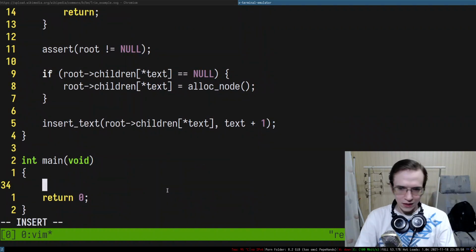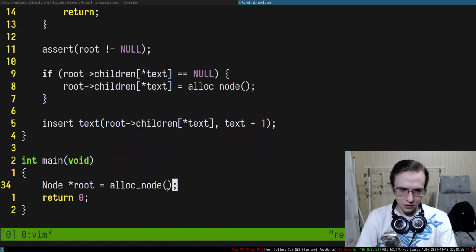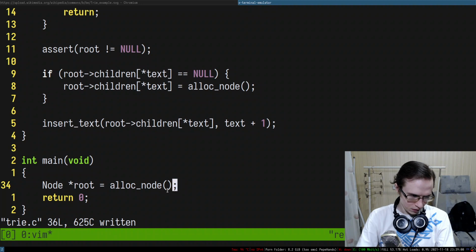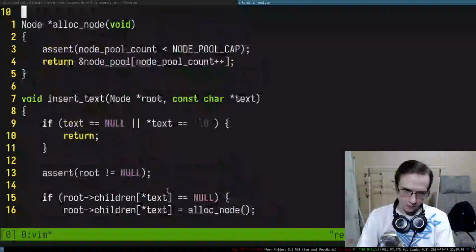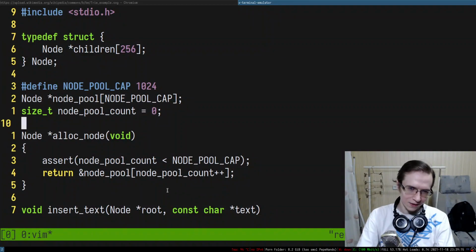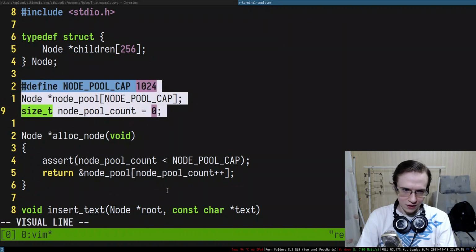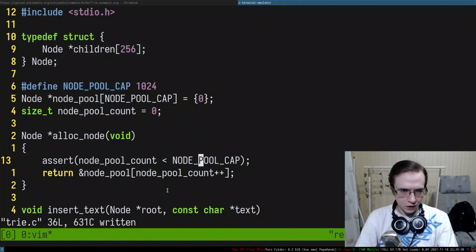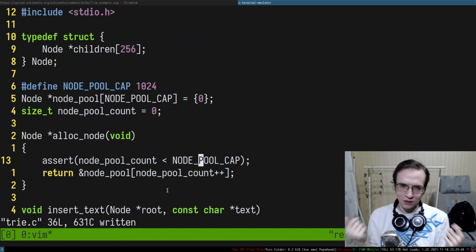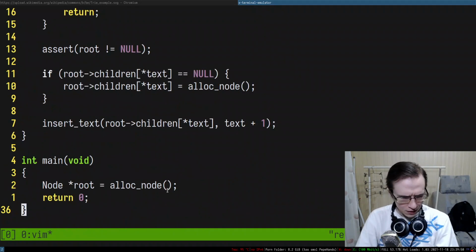Okay, so here we can insert the text. I guess we have to allocate the root first, right? So let's create the root and allocate the node specifically for the root. Interestingly enough, we're kind of assuming that alloc will zero initialize the allocated node, which is currently true because the pool is located in static memory, and as far as I know, static memory, the global things, are in the BSS section, so they are initialized with 0 for free, right? So we don't have to do anything, but just in case we can do something like this, because I do not trust it. Since we never free the nodes, every node we allocate is a fresh one, not a reused one, so we never have to explicitly memset it to 0. So this invariant is always true, and we don't have to do anything apparently.